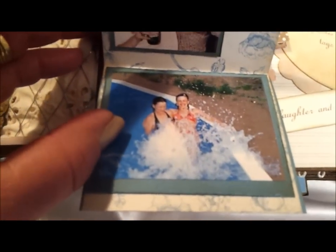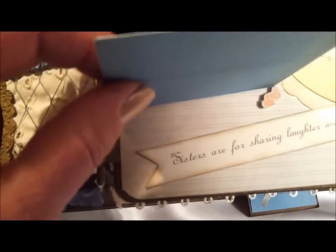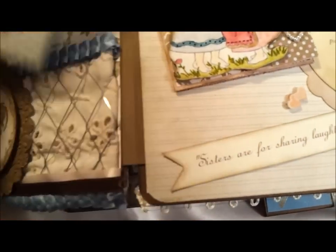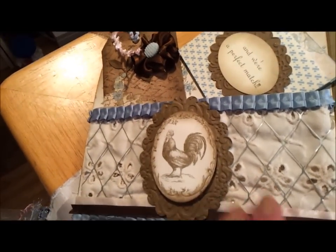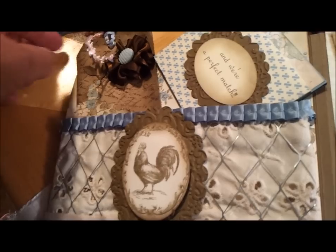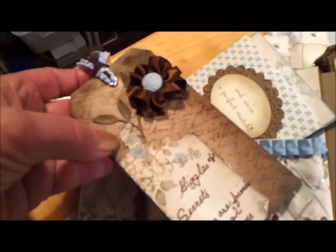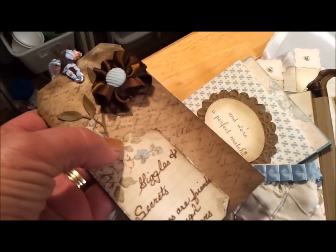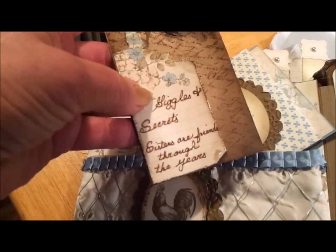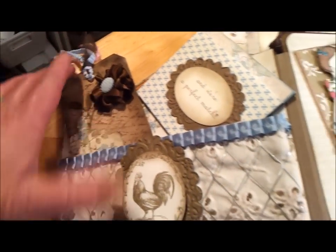And this is a picture, my sister tried to teach me how to swim one year and all she got was a face full of water instead. And the roosters. For years my sister collected roosters, so the Beau Chateau paper with the roosters was quite appropriate for her. This is another tag I made. It's leather and I just stamped it with one of our background stamps. It says sisters are friends through the years, but I still don't know what to put on the back of this one, so I'll have to think about that some more. I have a week after all.